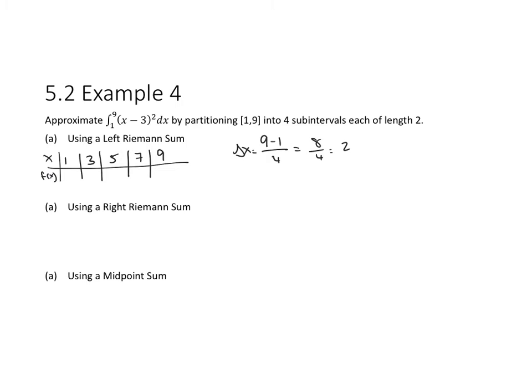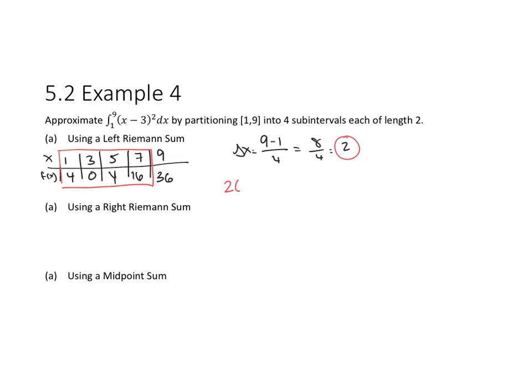And now I'm going to find my y values for these. So 4, 0, 4, 16, and 36. Now let's find our left Riemann sum. For my left Riemann sum, I'm going to use my numbers on my left intervals. So I use all of those. My width for this, we know, is my delta x, which is 2 for all of these.